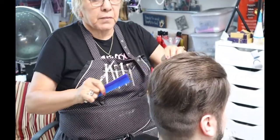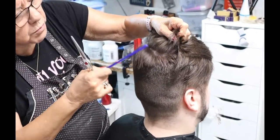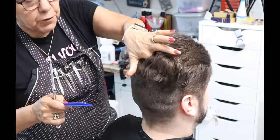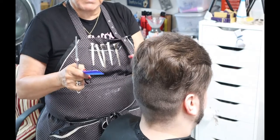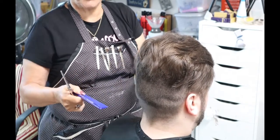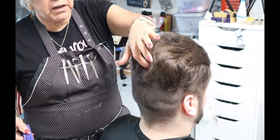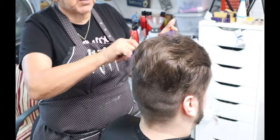Cowlicks. That's where the cowlicks are. Now his cowlicks aren't too strong, which just makes it nice, but you can see that right there. So that's the vertex. The length of the vertex is exactly where the cowlicks are. Now this is on the normal cowlicks. Sometimes you're going to find a third one there, right at the center crown. You're going to find cowlicks sometimes up at the frontal fringe area.